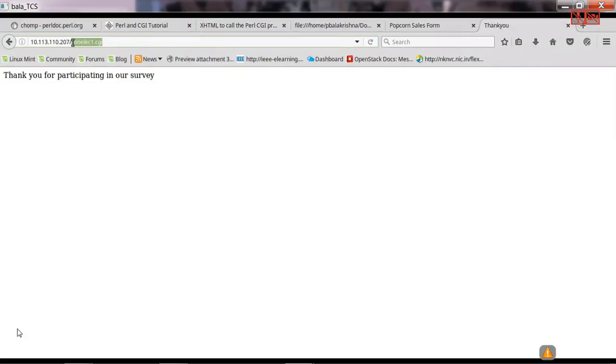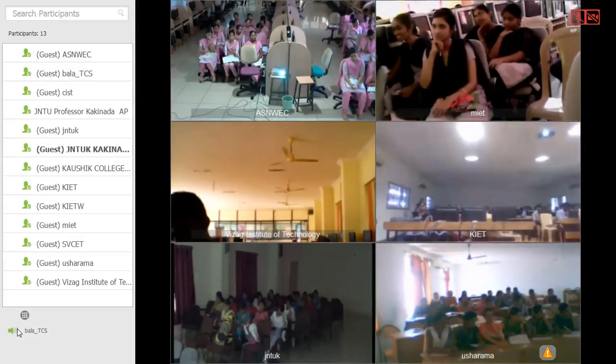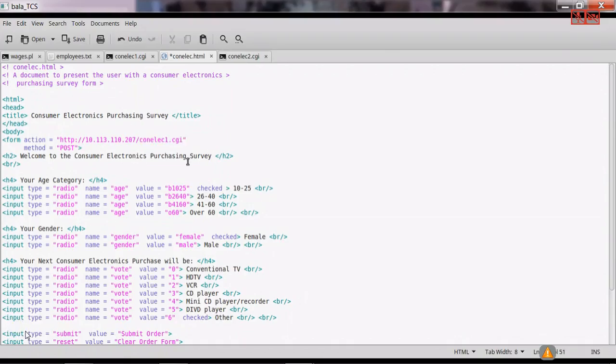As I have already shown you earlier, let me share the editor screen where we have that issue. The file that I wanted to refer to, I was referring to a wrong file. Therefore it gave me that particular result when I clicked on my browser. Instead of giving me thank you for participating in my survey, it gave me a wrong file, which is actually a result of the popcorn file. Now the moment I click on submit, ideally I should get the correct one.